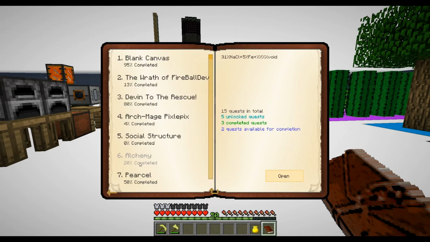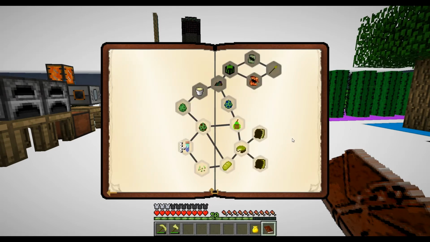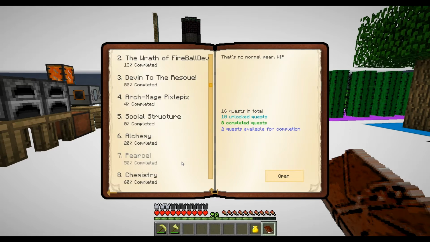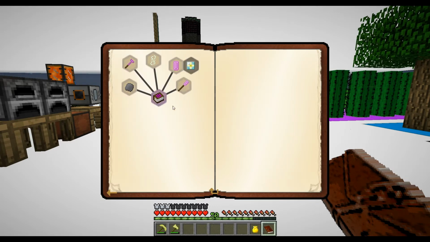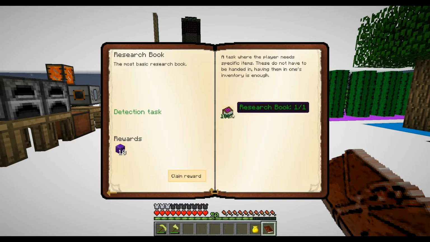I haven't done anything with this either. The parcel we have finished. The chemistry we have finished. Let's see, there's no more secrets. The essentials, here we go. I made the book, the research book.